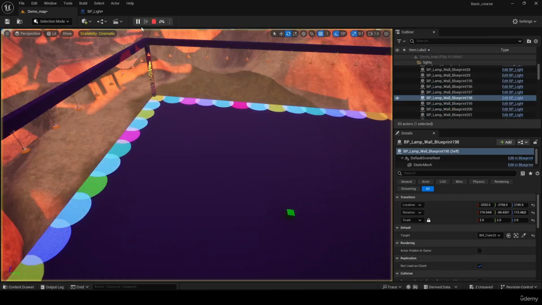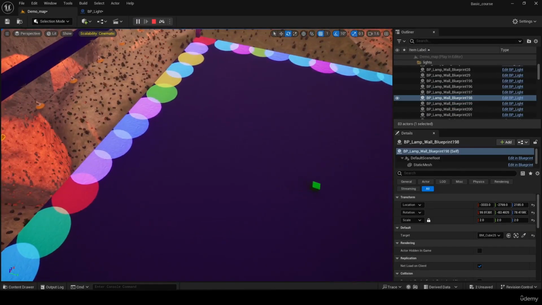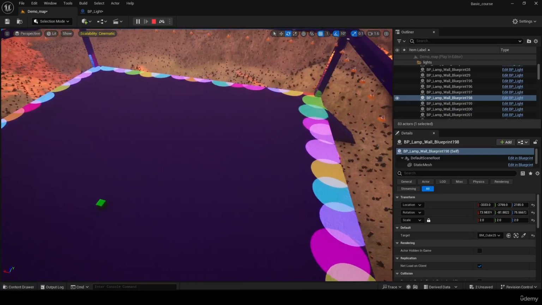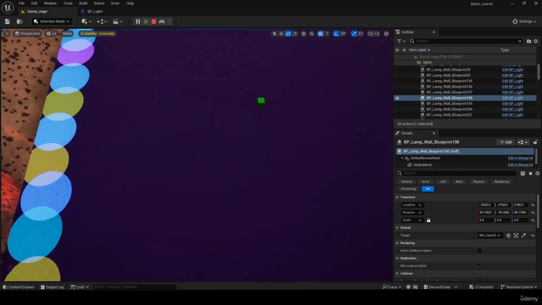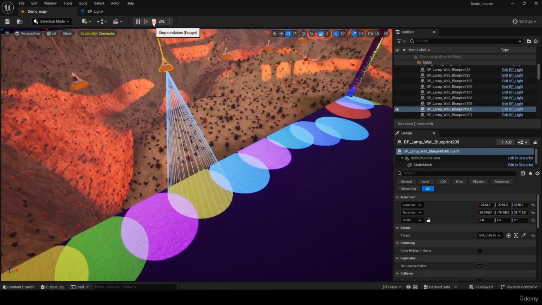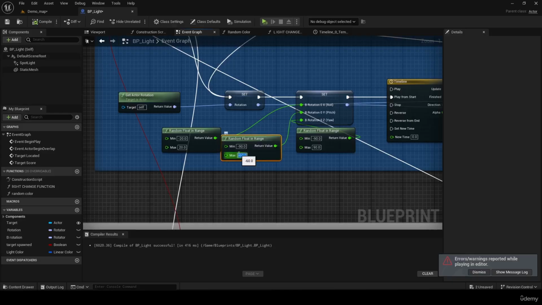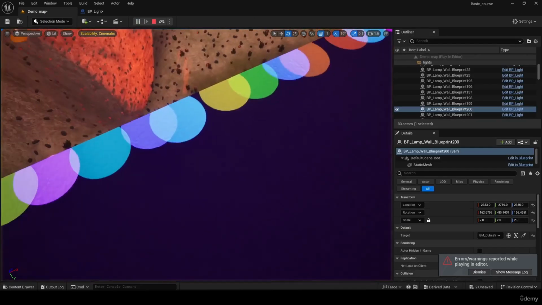Right, let's see what happens now. They're moving very close to the range. So instead, let's do it a bit more. Let's do positive 45. Press play.